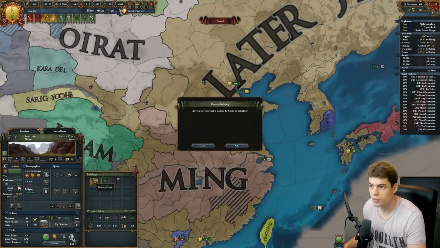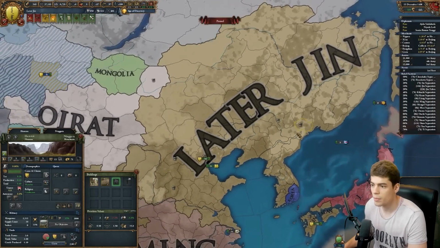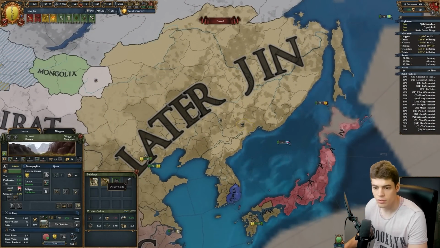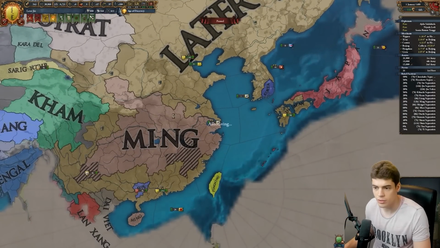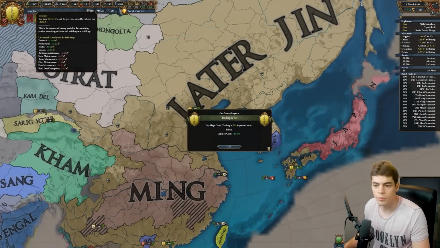These ones are no longer necessary. No enemies to the east, apart from Japan, but we'll get rid of him. Get rid of these castles as well. Kind of want to keep these ones over here. They're all like bordering ones. Anything like building over there. Alright, sweet. We're on in now.